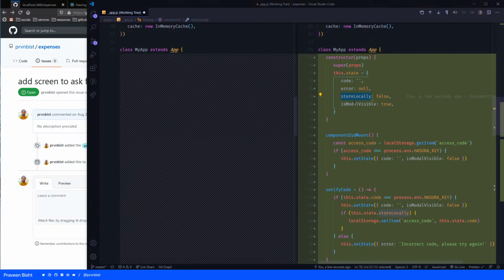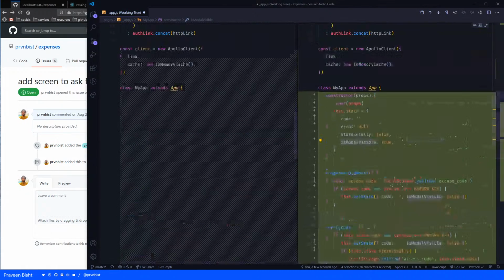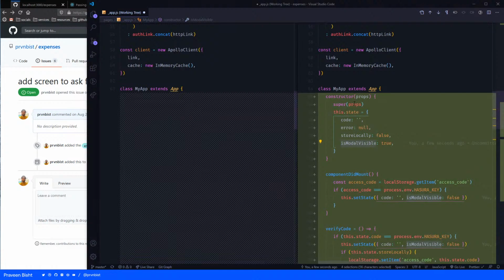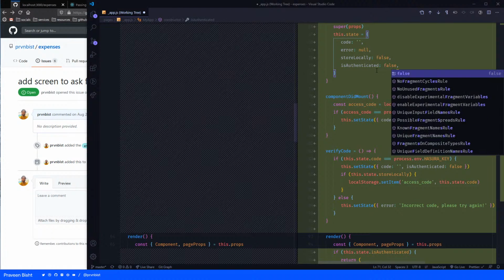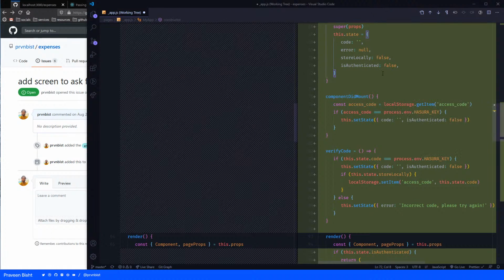And then we have isModalVisible. I mean, this is not a modal or anything. Instead of saying isModalVisible, I can say isAuthenticated. So isAuthenticated is false by default, right?